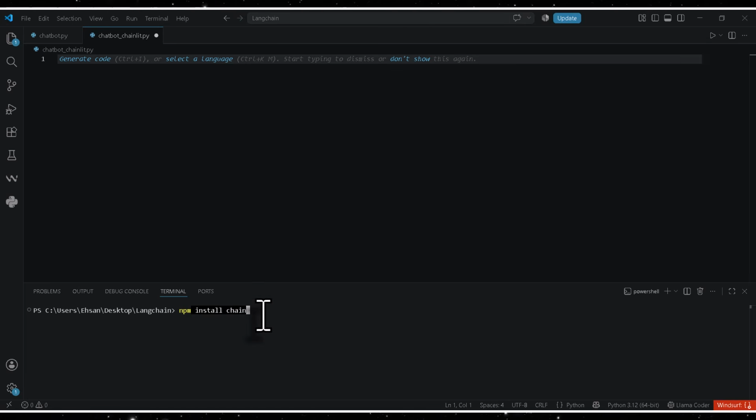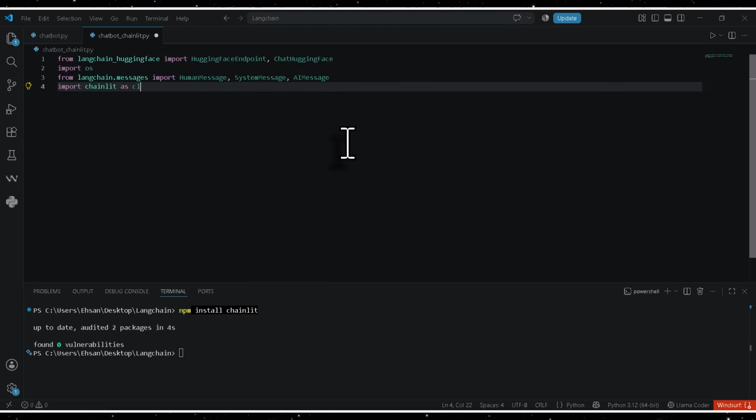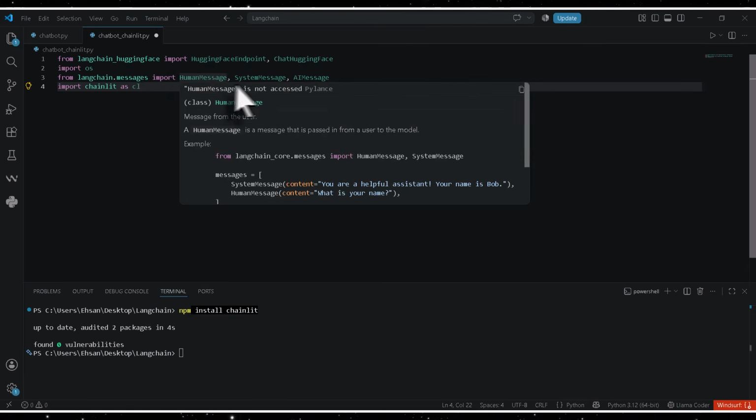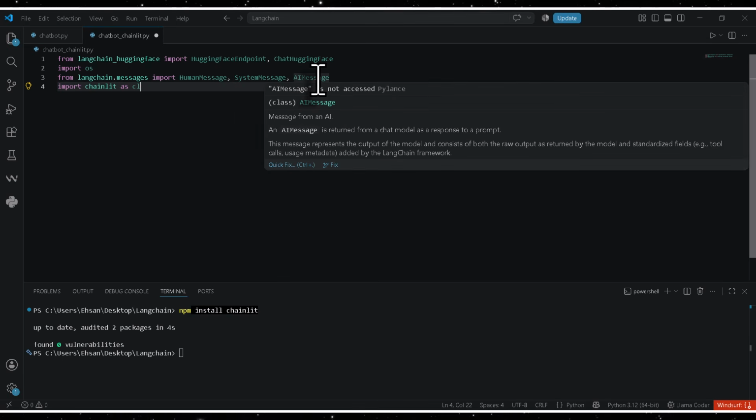Chainlit, and that's it. In the next step, we need to import the necessary classes that we need to use in our application. So I just simply paste them, and I'm not going to explain the first and the second line of this code because I've already explained it in the video of setting up LangChain. The third line is about the LangChain messages class, which has three modules called human message, system message, and AI message.